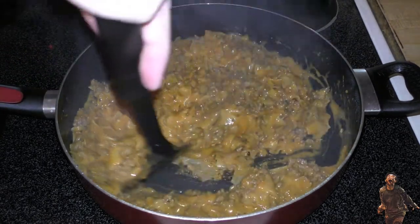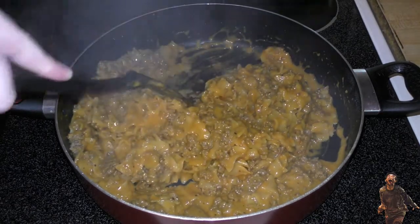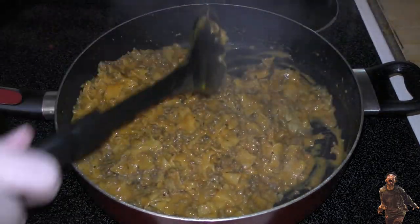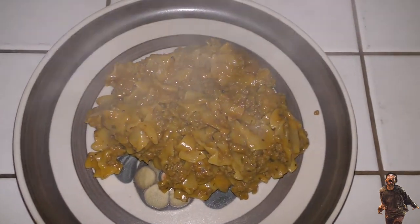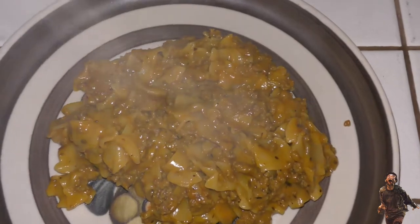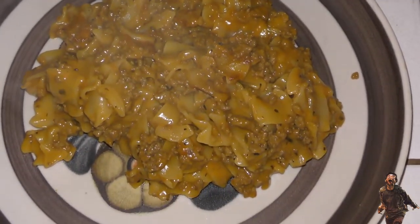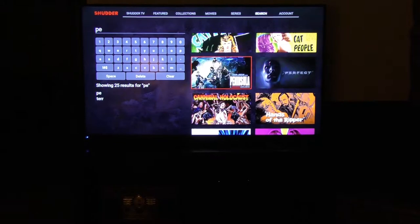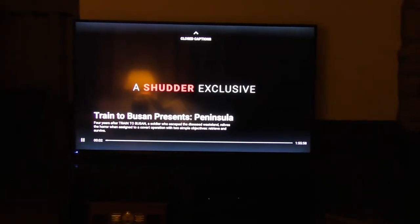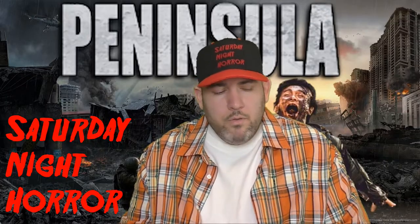It's done! I'm happy with how that looks — the majority of the sauce has cooked into the pasta and the meat. That is going to be some good eating. Look at that — it looks good, it smells good, and it tastes good too. Let's go out front and watch our movie. We're on the Shutter app, Peninsula is ready to go. I've been wanting to see this for quite a while. Oh — we forgot to do the mandatory Jurassic Park movie poster shot. Scott Crusher, I apologize my friend, I'll get it next week.